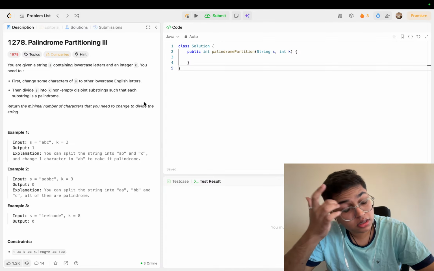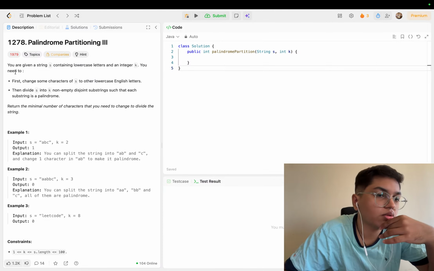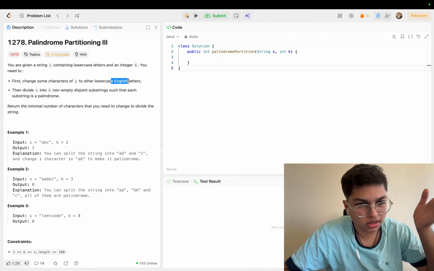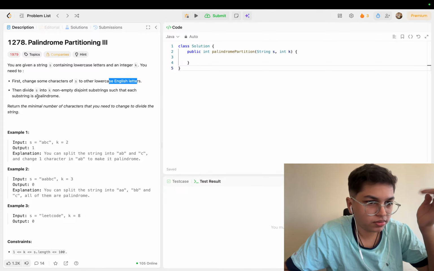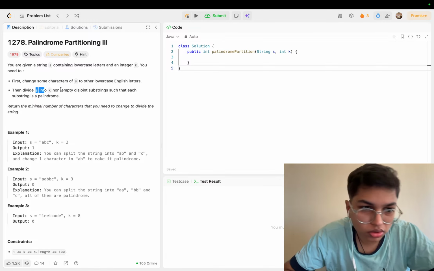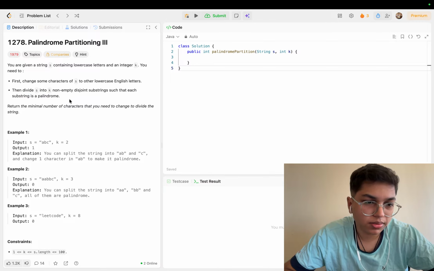We are given a string S containing lowercase letters and an integer k. You need to first change some characters of S to other lowercase English letters. Then divide S into k non-empty disjoint substrings such that each substring is a palindrome.